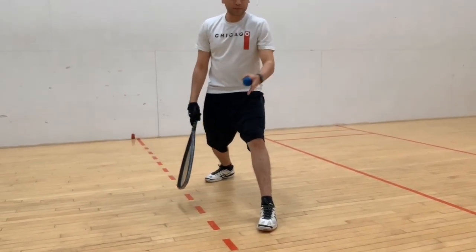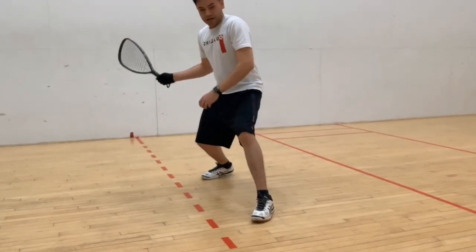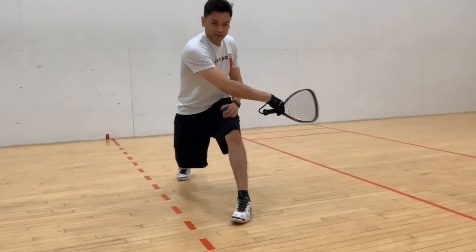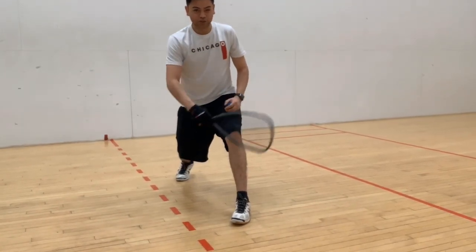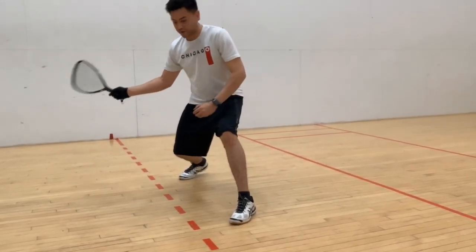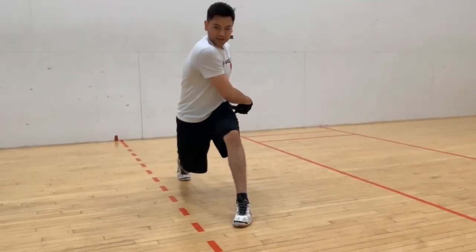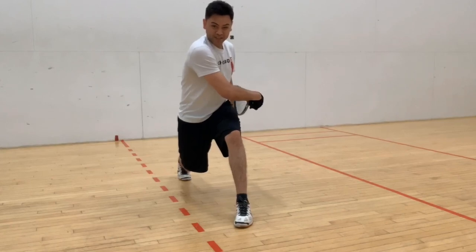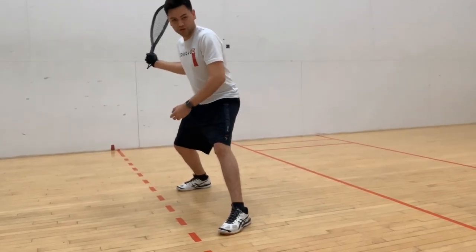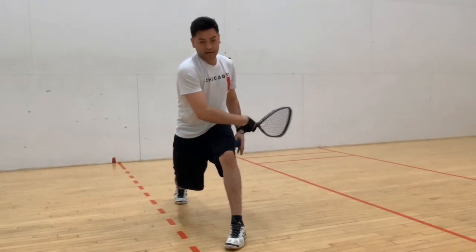When you look at instructional videos and magazines that teach you step-by-step how to swing, they tell you that ideally you want your racket to go all the way through and across so that it's a flat swing. But if you really think about it, you know how uncomfortable it is to start down here and try to keep the racket flat all the way through and then finish back here — that's really uncomfortable and you don't get as much power. I think finishing the stroke back here is the wrong way to do it.